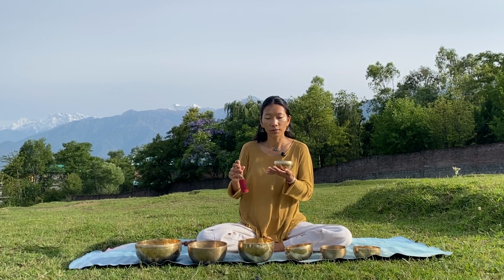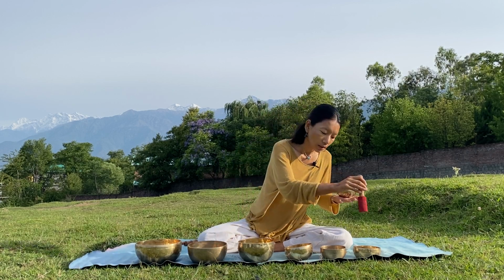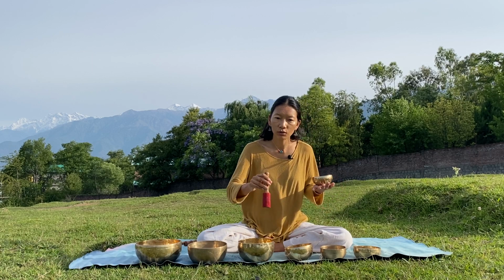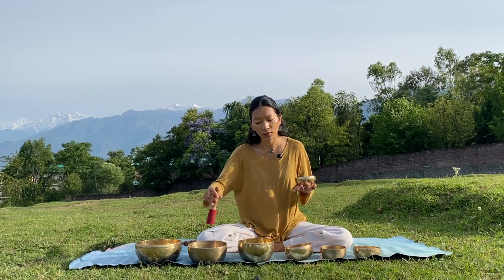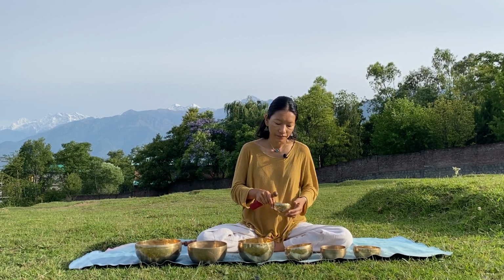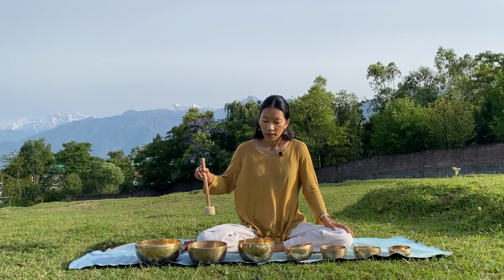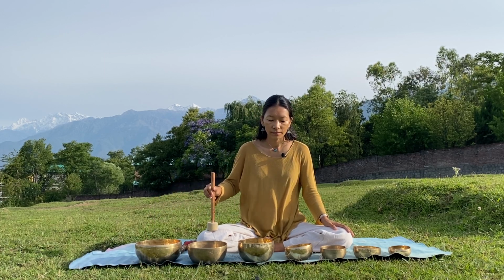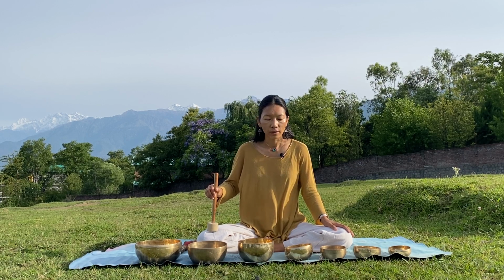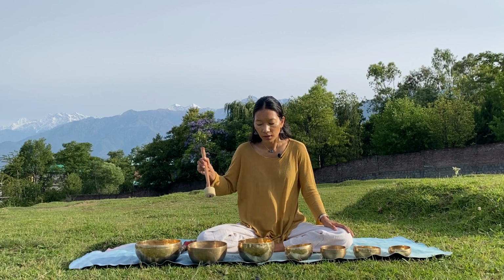That is good. Maybe you have not yet let go of many areas. So bringing your awareness to certain areas that you might still be holding tight, allow them to relax. Let go. Allow your body to relax and let go. Nowhere else to go, nothing else to do. Just be there. Be in the present.